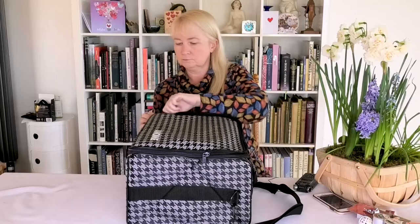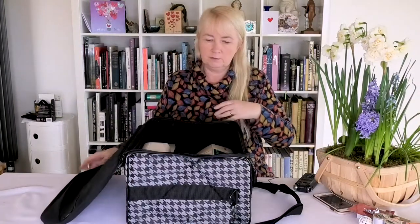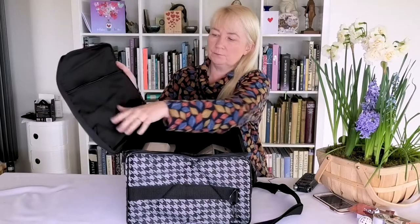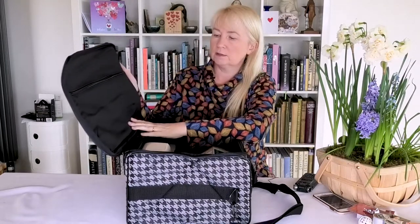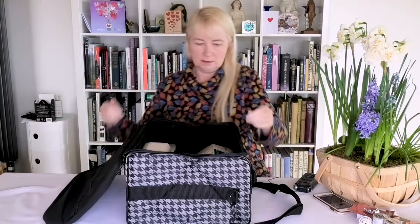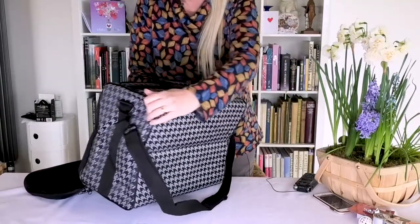Let's open that — flip it open — and there is a secret pocket in there where you could put your cables, put them neatly away, or anything else that you want to put in there. Your pedal foot too — plenty of room. Let's take it out — let's pick it up here and pull it out.